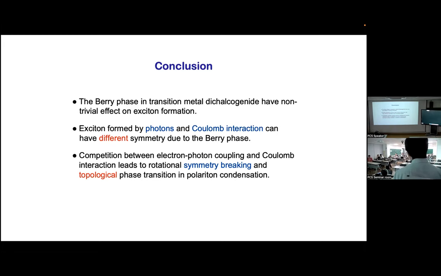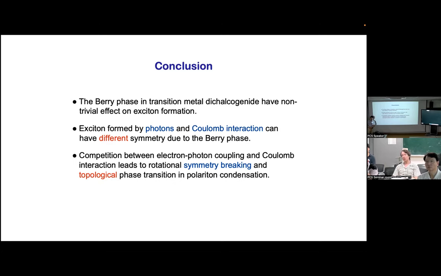Many thanks. Thank you for your talk. I'm actually a little bit confused by the pipeline of how all this develops, because you start with electron-hole Berry phase in the materials. Then you talk about superconductivity. Okay, this I follow, you have different valleys. You can think of intravalley, intervalley, in principle it depends on the different parameters. But then you switch to excitons and you talk about Berry phases in different directions. I start to lose the connection a little bit, because I can understand that you can have some Berry phase inherited from electrons and holes, and here they compensate. But how do you connect this? And then how do you come to polaritons from there? Do you mean that you pump these excitons and then you couple them with light? So I'm a little bit confused by the line of your research.